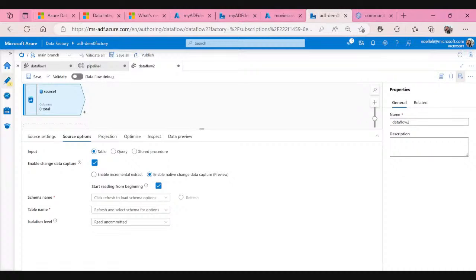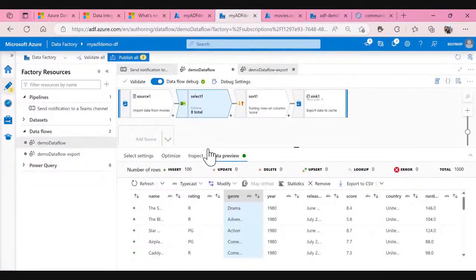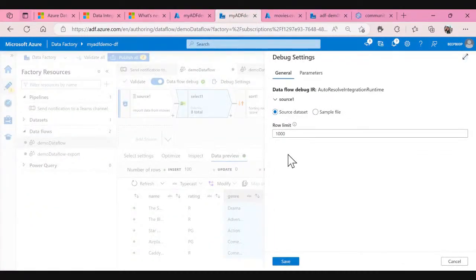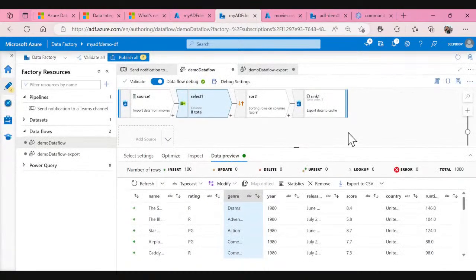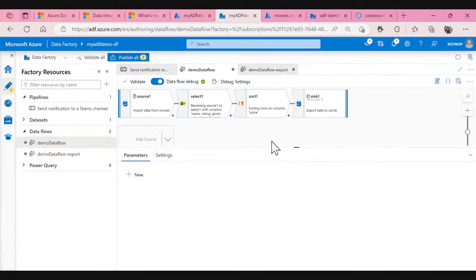If in the source activity I have given sampling with 100 rows, exporting the top 1000 wouldn't work, right? Does it override the sampling setting in the source activity? Good question. In my debug settings, I have my row limit set to 1,000.